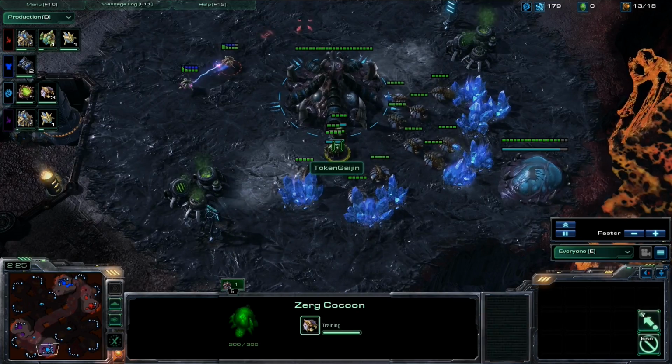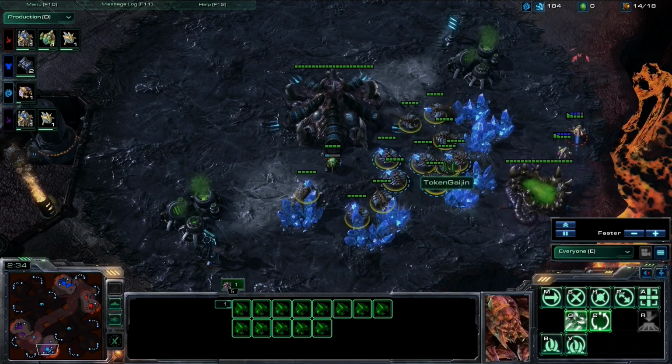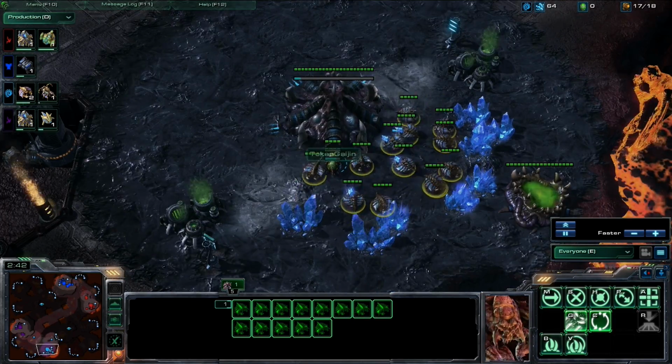And I'm just right now droning up a little extra. Some people don't drone up after they drop the pool, they get 13 drones just because they feel like it's unnecessary. I like to do it because I don't go for a full-out cheese rush. I kind of like to be economical on the backside.